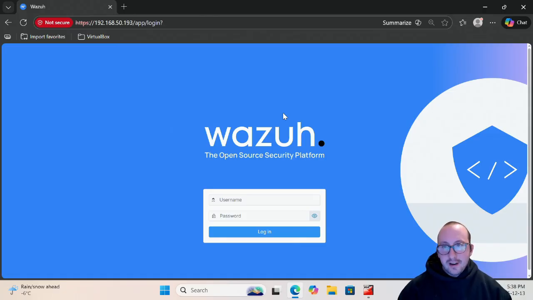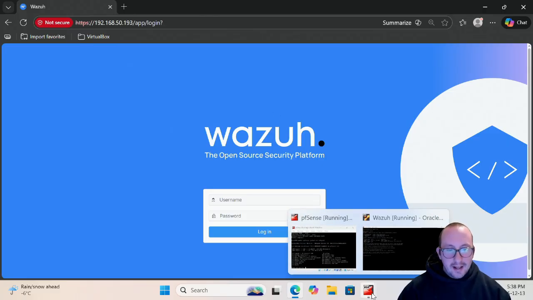But let's first encounter our first problem here, which is that I forgot my Wazuh password. Of course, there is that tar file which all the passwords are in, but let's say you deleted that as well. Today, we're also going to take a look at how we can reset that Wazuh admin password. So let's first reset that password so we can log in to our Wazuh dashboard.